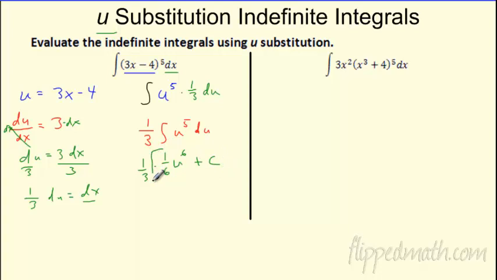So technically, really speaking, it's 1/3 times everything. But what happens when I distribute that 1/3? I'm going to get 1/18 U to the 6th. What's 1/3 of C? Well, C is a constant, so it doesn't really mess with it when I put the C in there. Am I done? Well, I started in x, so I should have ended back in x. I know U is 3x minus 4, so I'm going to replace the U with (3x minus 4) to the 6th power plus some C.